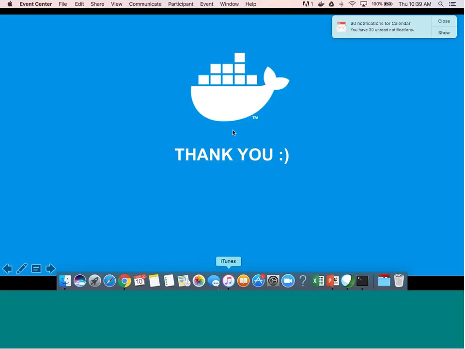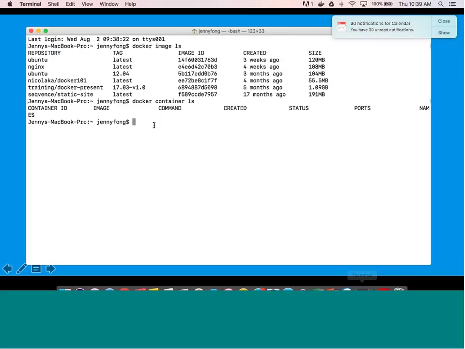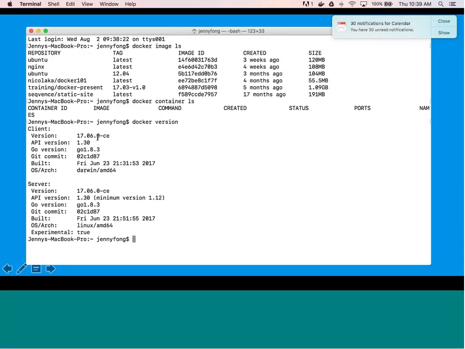Let me see, I had a terminal open. So this is Docker for Mac, and I can show you Docker version. It will tell you I'm running 17.06 Community Edition. What this is actually doing is it's running a Linux virtual machine on my Mac OS with Docker installed. So in the same vein, you can run a virtual machine like Workstation, load that with Windows 10, and then run Docker for Windows on top of that.